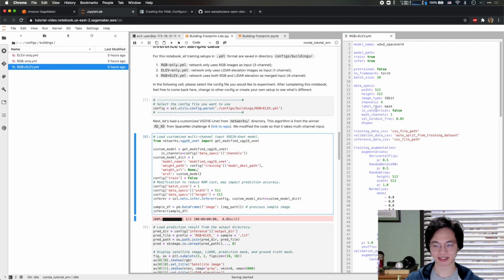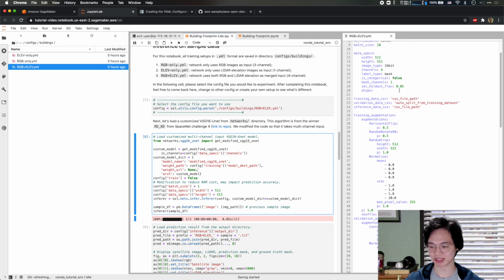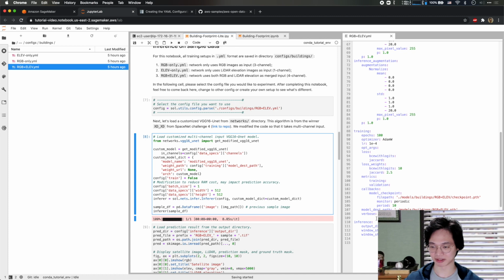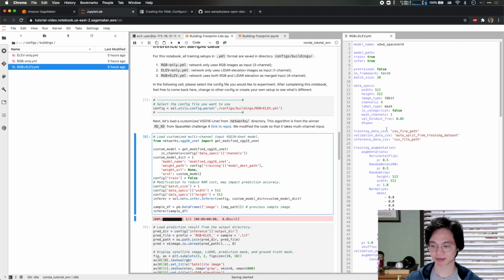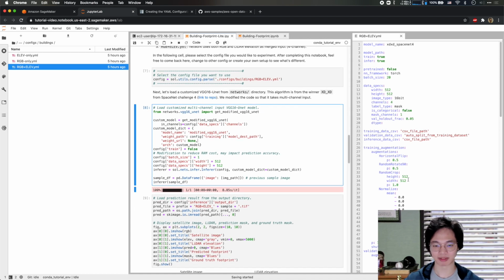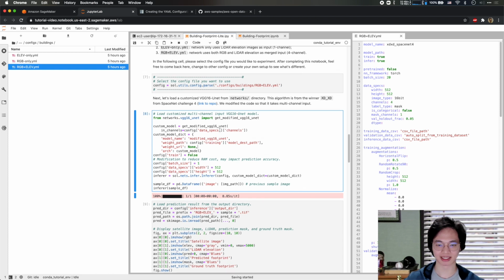Don't worry about that. Just browse through these YAML config and think of all these titles. What does it mean? We will touch them later in the notebook, and I will just keep it here for reference. All right, so this is our next cell.